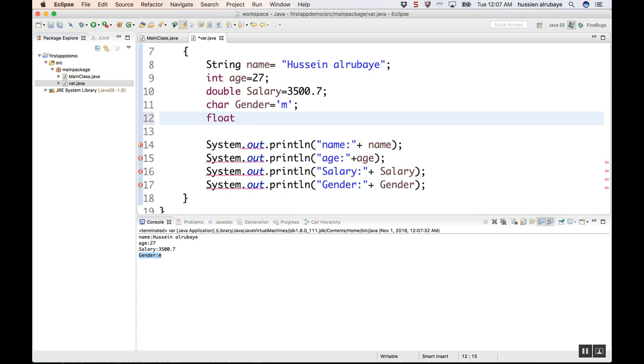For example 3.5 with an f, because it is a float. So when you define any variable of type float, you have to add f at the end of the value. This is how the basic variables can be defined in Java.